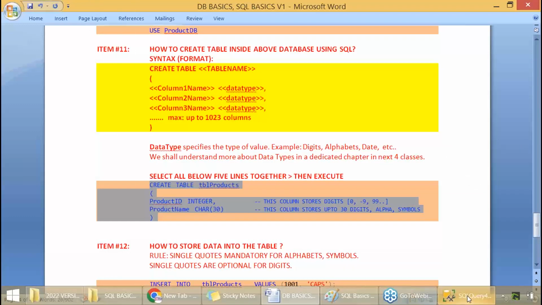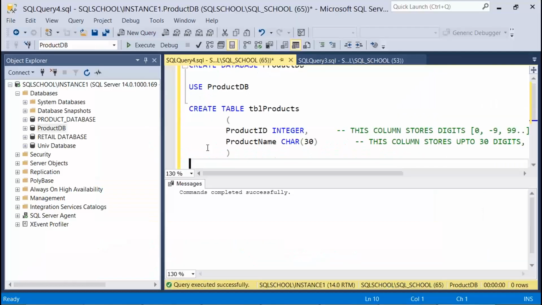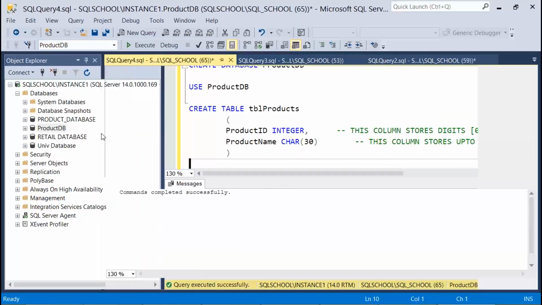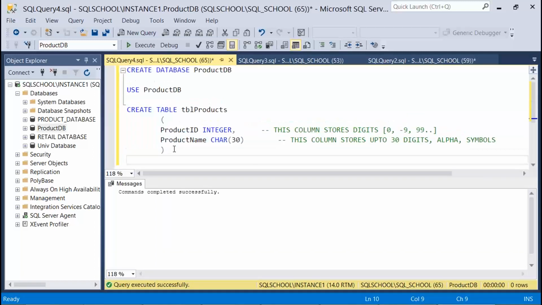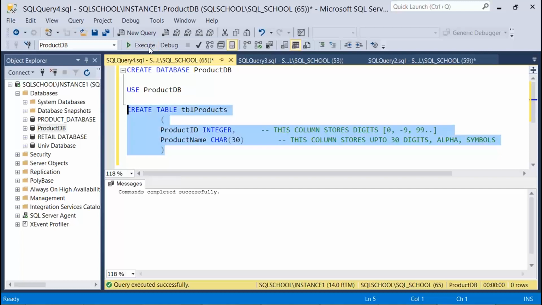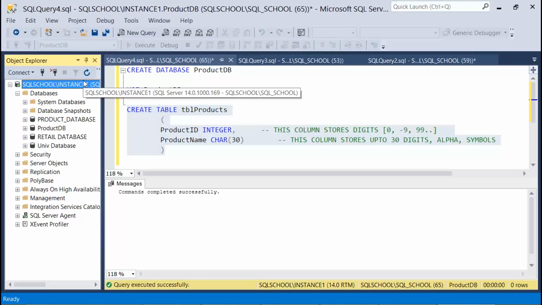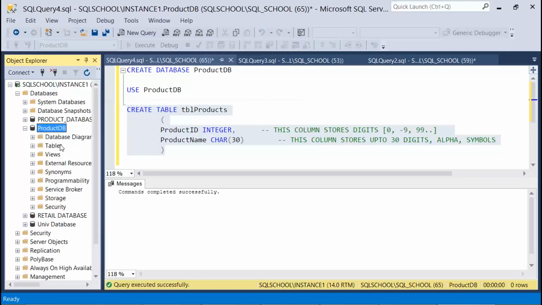Select, go to your SSMS, and here I'll select and execute. What we are doing? We are creating a table. Server ready, database ready, right click tables, refresh, your table is also ready.